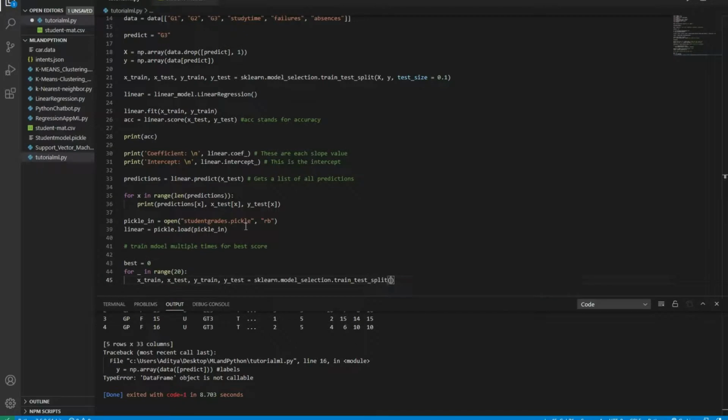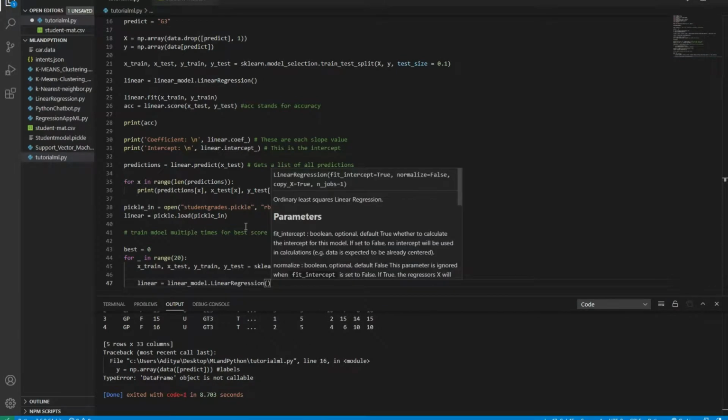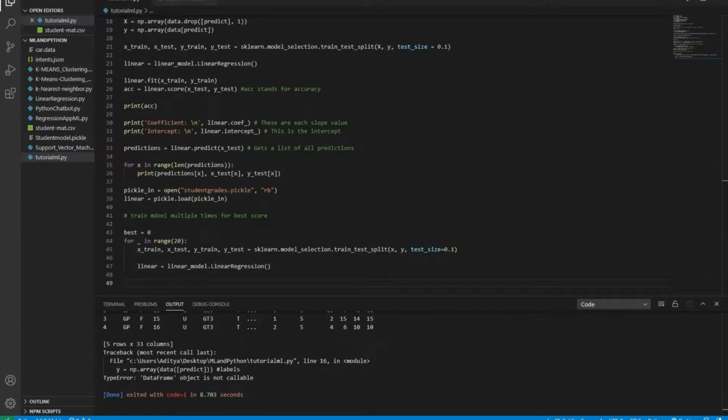So we're gonna just train another model again, and we're gonna do x, y, test equals 0.1. And now we're gonna choose a linear model, so linear.